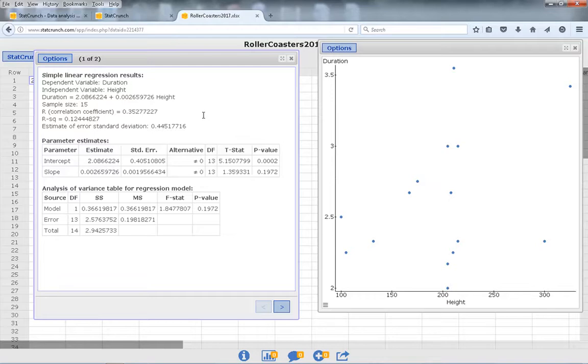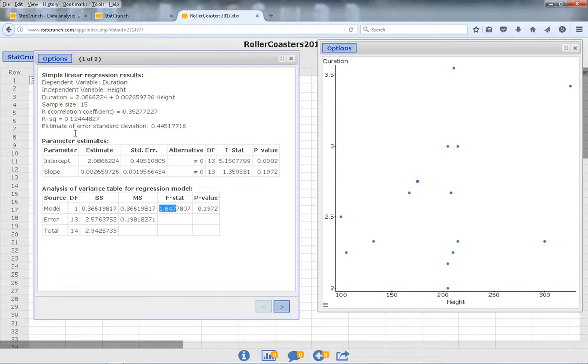Our decision rule would be something like reject the null hypothesis, H sub 0, if the p-value is less than or equal to, and since there's nothing given, we'll just use a 0.05 level of significance. The test statistic, you could write R equals 0.35 or 0.353. You could also write the slope t-stat, 1.359, or the F-stat, 1.848, if you rounded those off. Remember, there are 3 different ways of looking at the data, and they're all sort of equivalent.